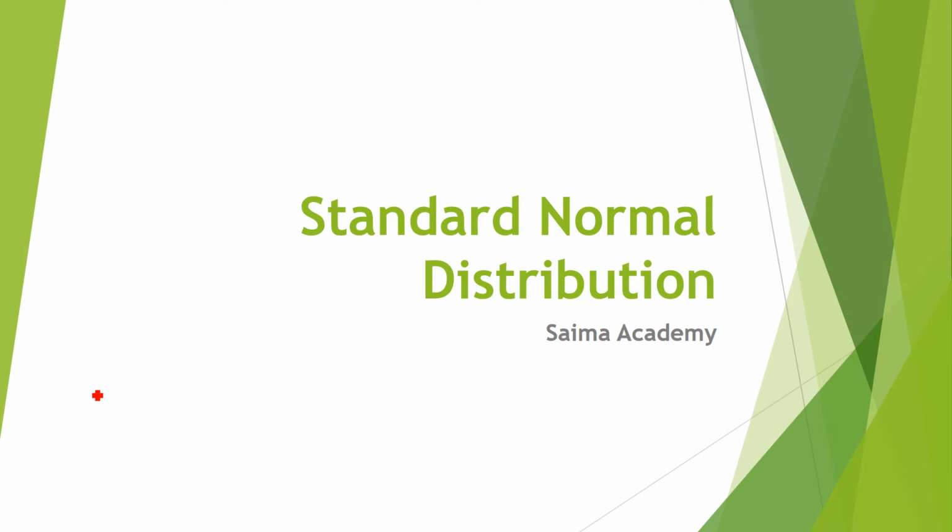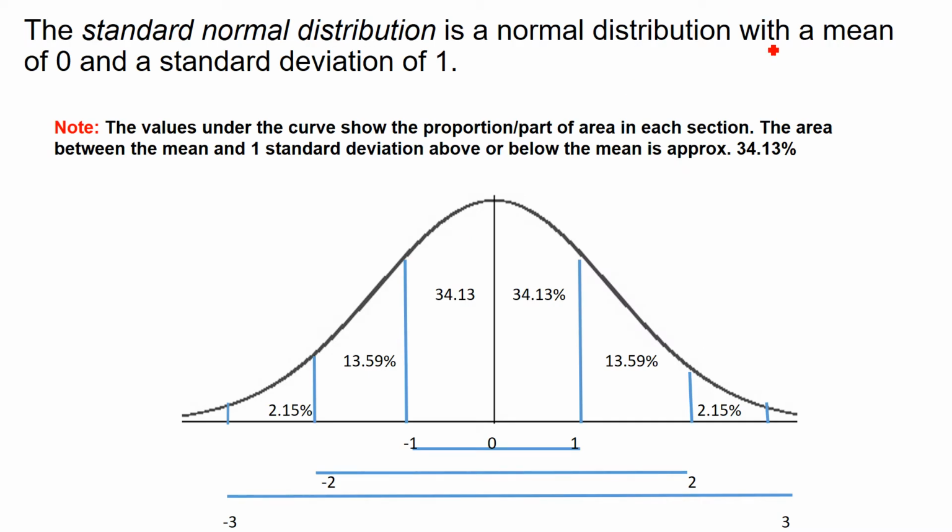In this lesson, we will discuss standard normal distribution. First of all, I will explain to you the meaning of standard normal distribution. One is the normal distribution and the other is the standard normal distribution. So you have to clear the difference between these two. What is the meaning of normal distribution and what is the standard normal distribution?